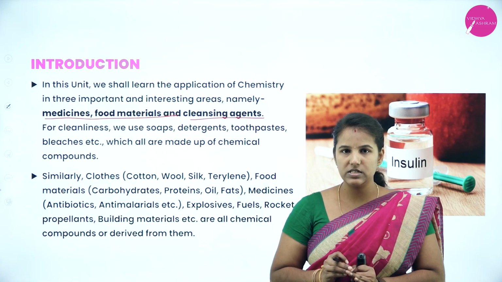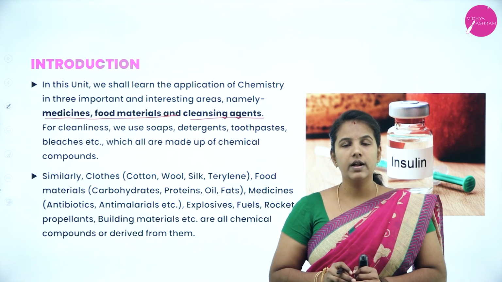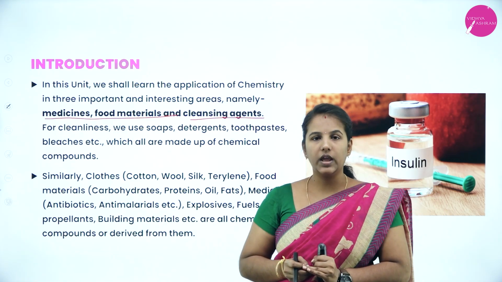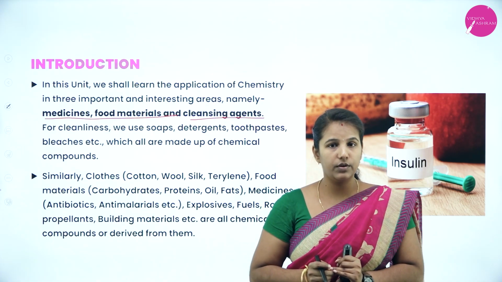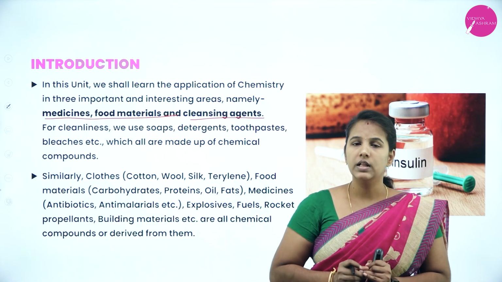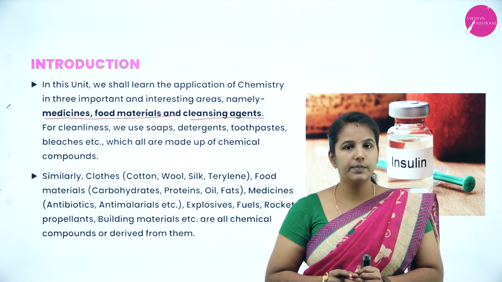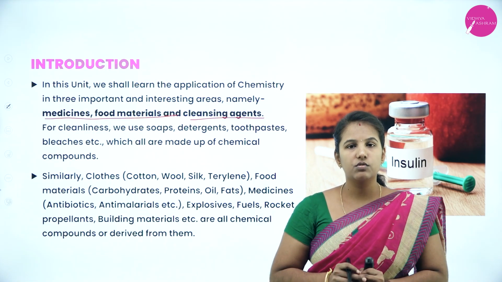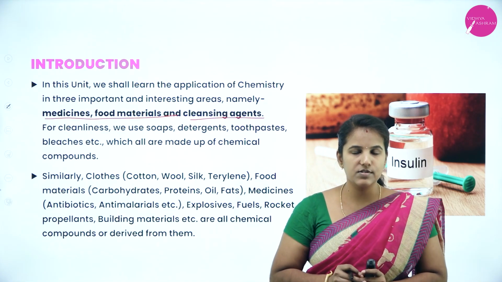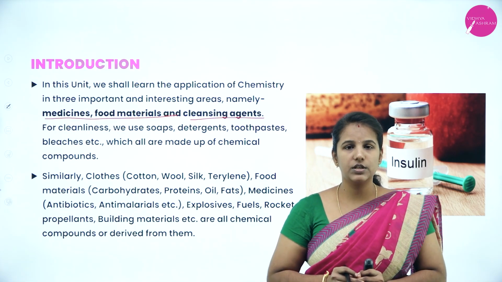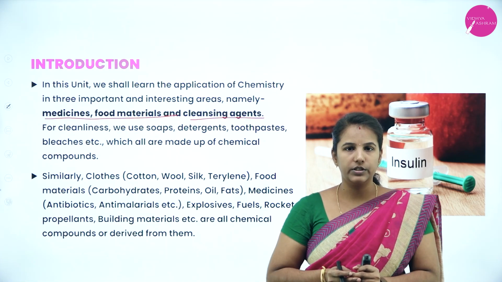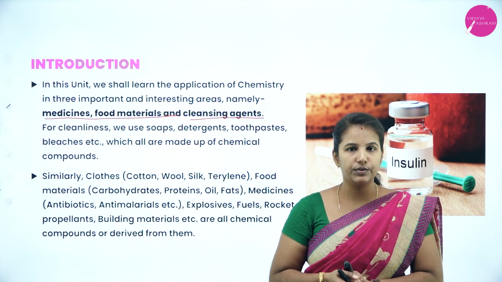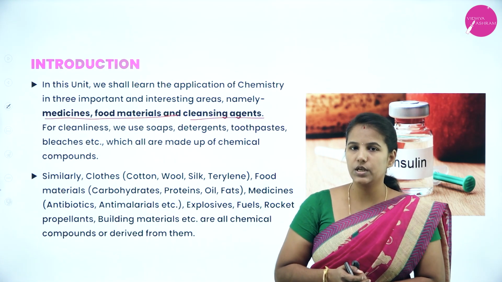After understanding the medicinal value, we have food and its materials. So which are the food materials that we use, what are its uses, that is also we are going to understand on the basis of chemistry. And lastly, the cleansing agents. So which are the cleansing agents that we are using in our day-to-day life, what are its uses and how do they form, that is very important to know in the application part of this unit.